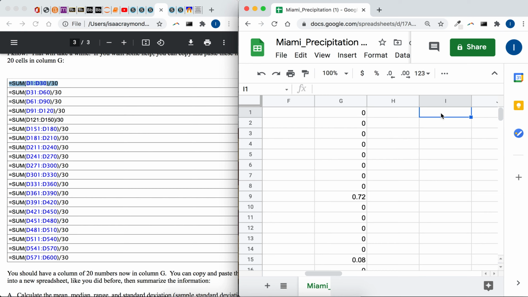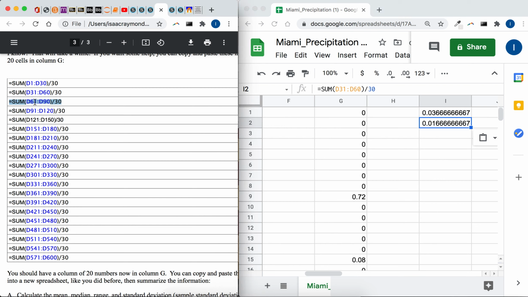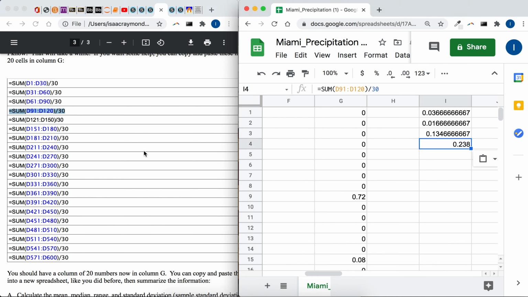Just copy the first one, put it in here, hit Enter. Okay? Actually, it does it without even hitting Enter. Copy the second one, and then Command V or Control V if you're on a Windows computer. The third one, that stinks because on Excel and on Numbers, I think you can just copy and paste the whole thing all in one step. And on Google Sheets, it's trying to put it all in one cell. So I'll do it in this video to show you how fast it is.